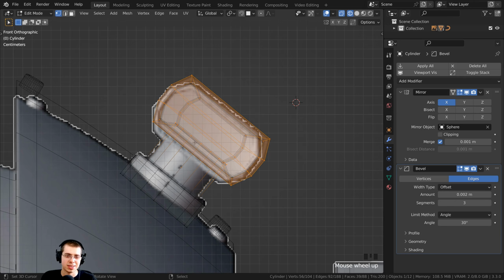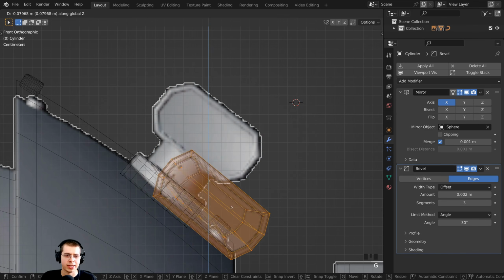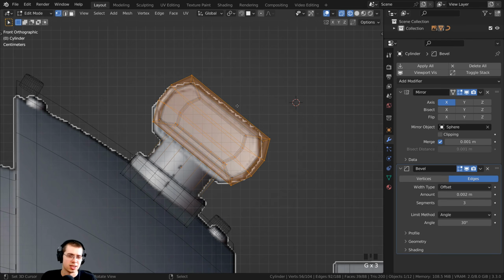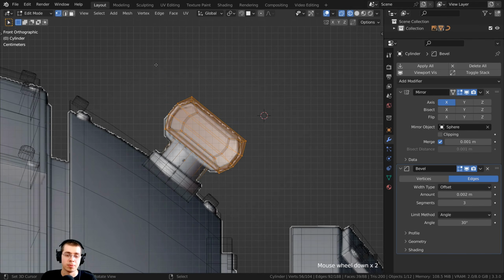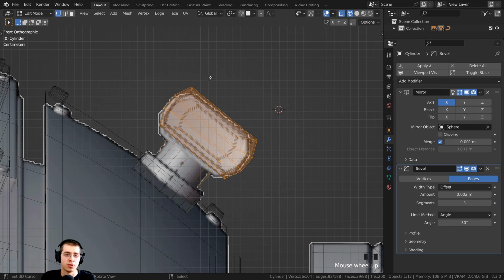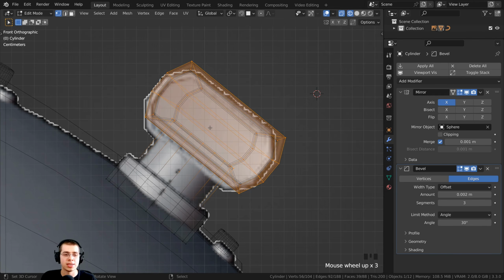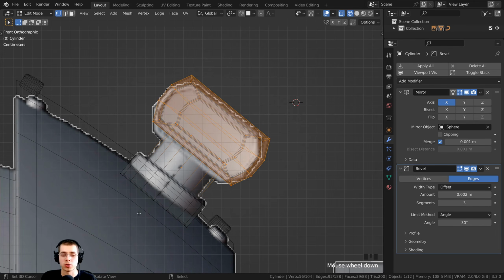Now normally, because this object is rotated over, I couldn't bring it down on the Z axis. I would just kind of need to eyeball it, so just bring it down and kind of stick it there, but it might be a bit off to the side. But because we rotated it over in object mode, it still has a local Z axis. So the object has its own Z axis, which is separate from the world's axis.